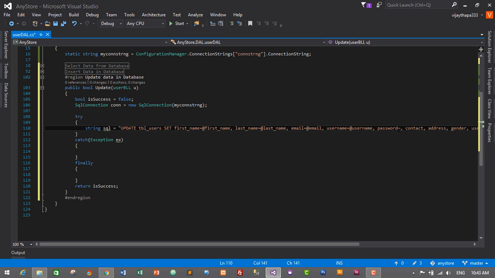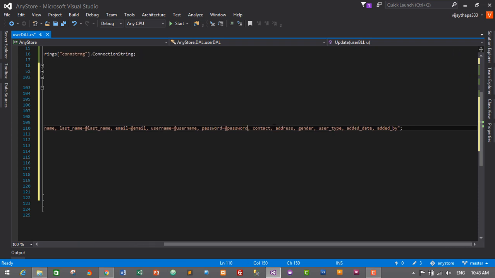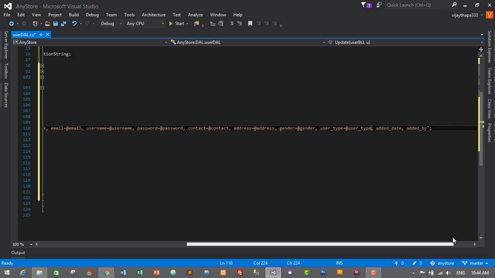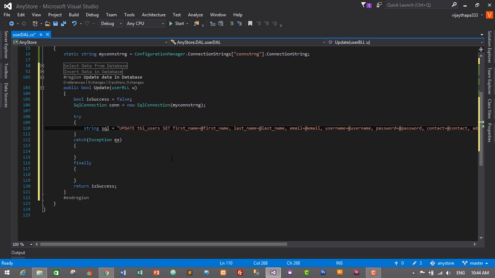For password is equal to @password. Similarly for contact is equal to @contact, and address is equal to @address, and for gender is equal to @gender. For user type is equal to @user_type. For added date is equal to @added_date, and similarly for added by is equal to @added_by. So we need to add this for our query.